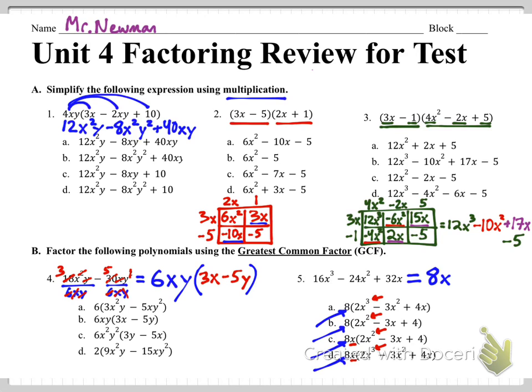We notice there is an x on all 3 terms, so you can factor out an x. So 8x gets pulled out. When you do that, it can't be A and B now. When you factor out the 8x, we're dividing 8x out of all 3 of them, we get 2x squared minus 3x plus 4. So the answer is going to be C. D would be if you forgot to remove the x from all 3 terms.